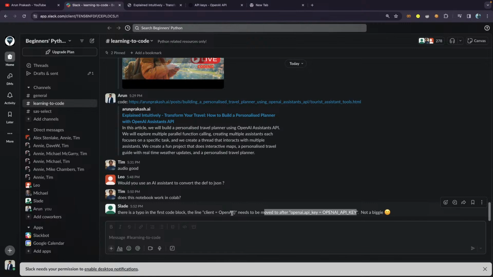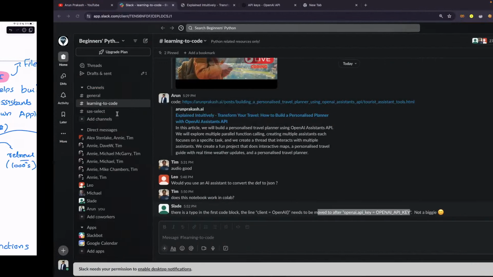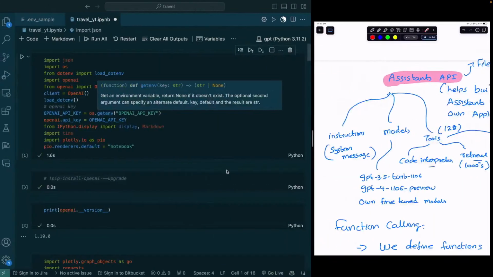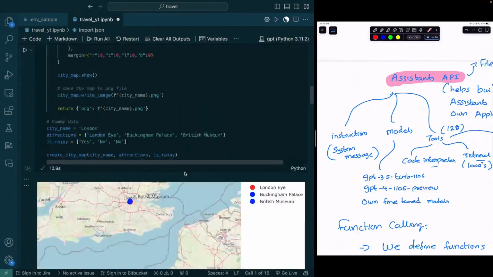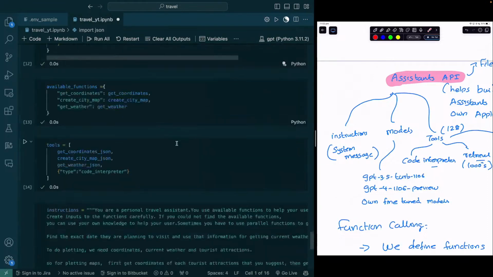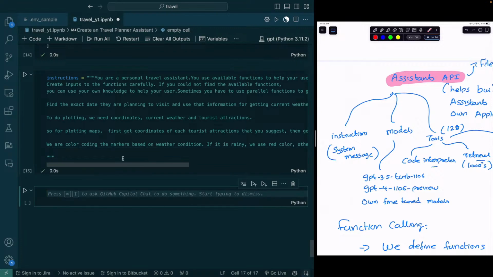The .environment file has the OpenAI API key, then it uses that. Currently, when running everything from top to bottom, we didn't get any error. Also, you can do it this way too. Thanks, Slade. Cool. So instructions, this is done.